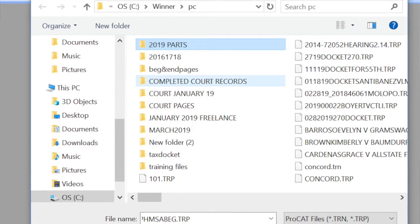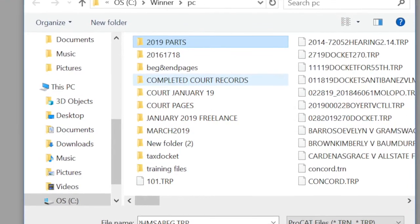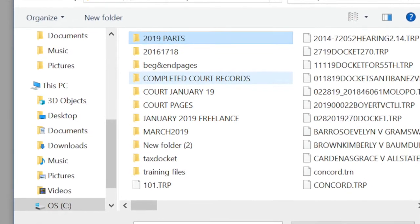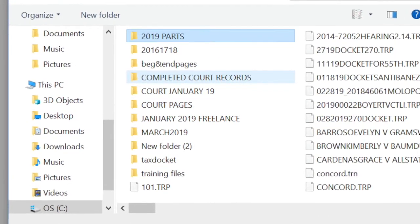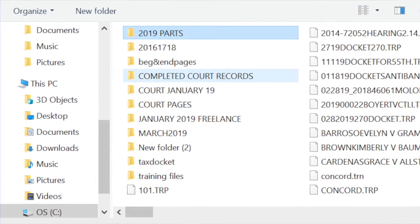But this is sort of the way I organize everything. Then, if you'll notice, my regular TRP files, my text files, are just listed by the people's name. Okay? Then you see I have folders. So I still have all my 2016, 17, and 18 stuff in here. When I'm doing a real-time job and I'm sending to a scopist, I will name things by the witness name, part 1, part 2, part 3, part 4. Every break, I send it to my scopist.